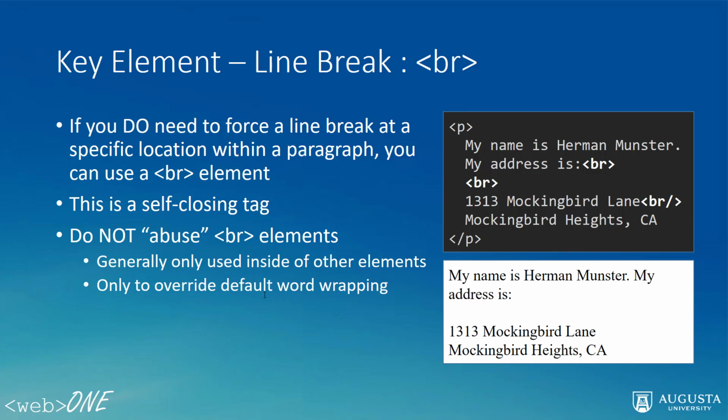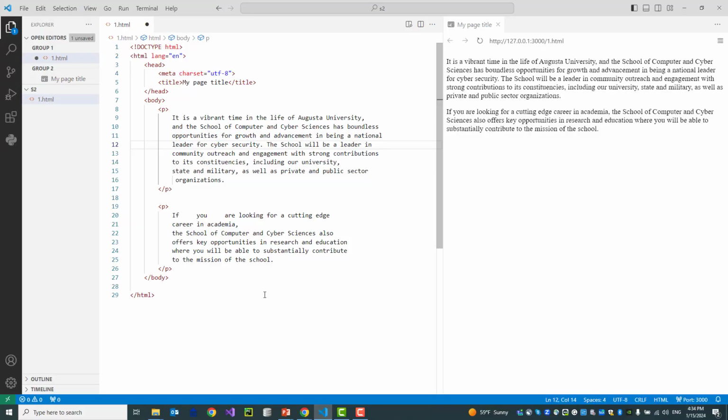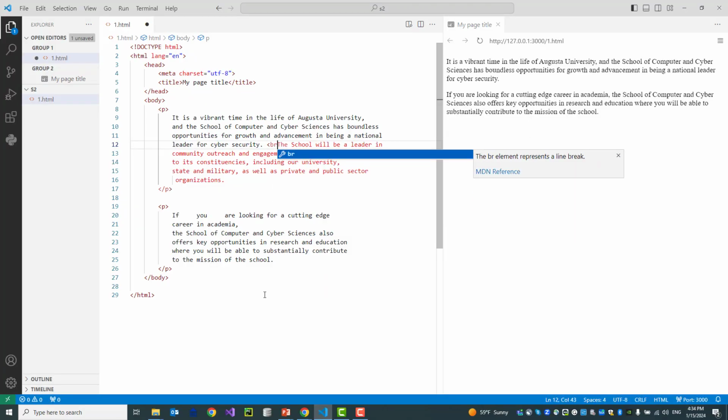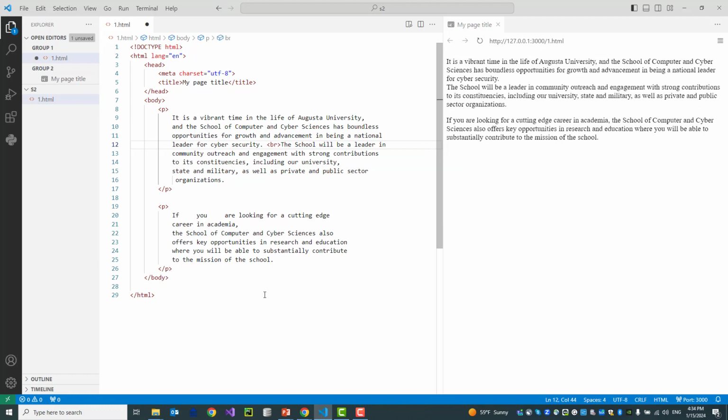Sometimes we don't want to create a new paragraph, but we want to make sure that the rest of the text will be shown from a new line. For example, if you want to show the rest of this text in a new line, we just add a BR tag.